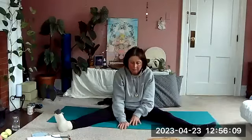Okay, so let's slowly come up from here. And as we come all the way up, we'll just lean back a little bit, slide the legs together, give them a little shake. And if you want to bring your feet in close to the hips, hands behind the hips, and just do a little up and down, we can. It just helps kind of move the blood in the legs, I think.